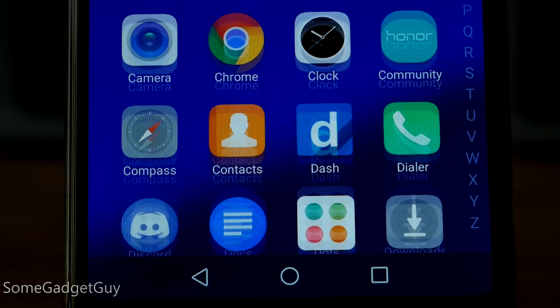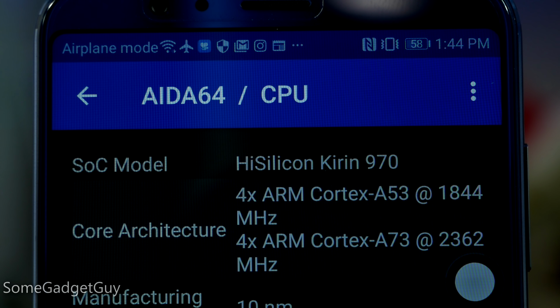What we absolutely can't fault here is the performance. The Kirin 970 is a monster chipset to deliver in a phone at this price point. It's something of a missing link between the Qualcomm 835 and the Qualcomm 845. Performance is roughly in that 835 territory, but it includes built-in hardware, that NPU, the neural processing unit, for hardware-based on-device machine learning and AI services.